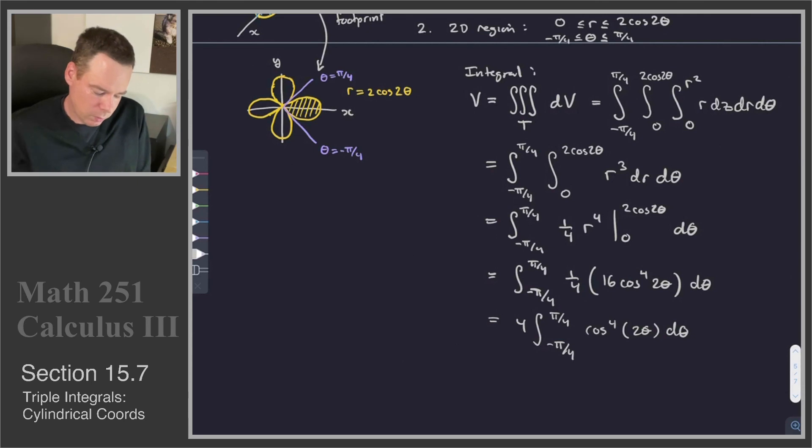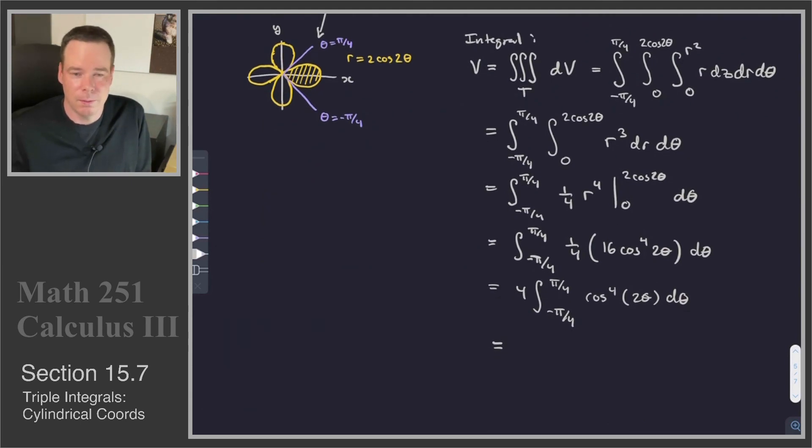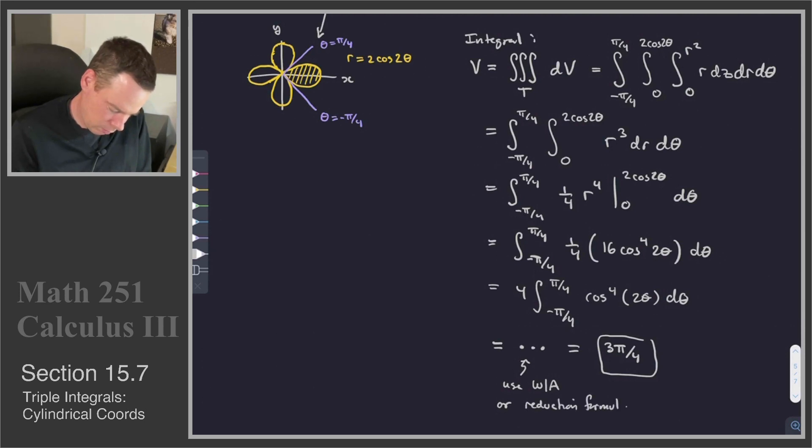You could take this thing and fire it into a system like Wolfram Alpha to get the value. The point is, we've done the work, we've got to an integral, and an integral we know that is a little bit challenging to work out. So we do what we can to get the value. And in this case, we would probably jump to a computer or go into the section, the appropriate section of calculus 2, and use a reduction formula. So however we get it, this will boil down to a value of 3 pi by 4 in total. So I'll maybe say, use Wolfram Alpha or reduction formula from Calc 2.